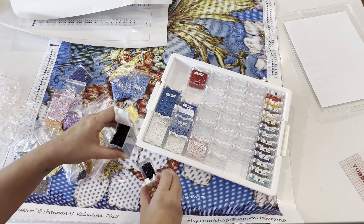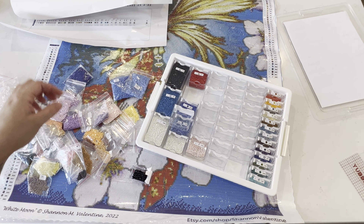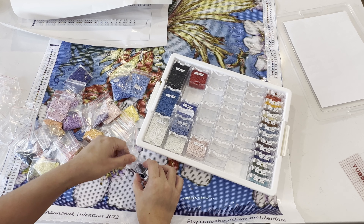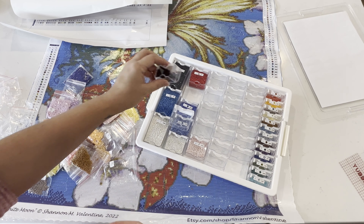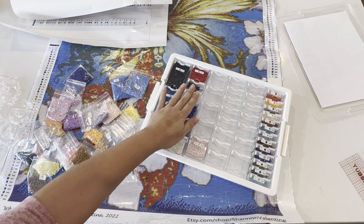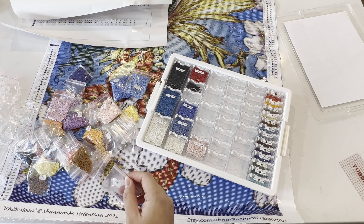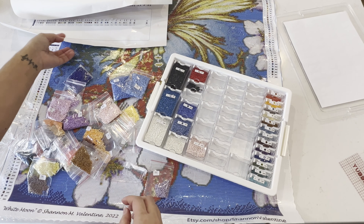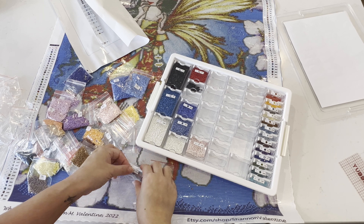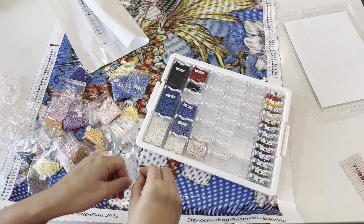There are so many other artists out there with different companies that have licensed artwork and some beautiful pieces. One artist I absolutely love is Cherryuki — her artwork can be found on Daimoon Shop and a new company called Jaded Gem Shop, which also carries a few Cherryukis. Her artwork is so beautiful. It's just about knowing what else is out there and seeing all your options before making a decision.